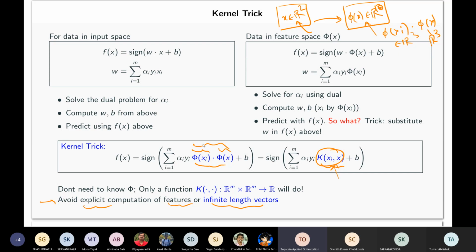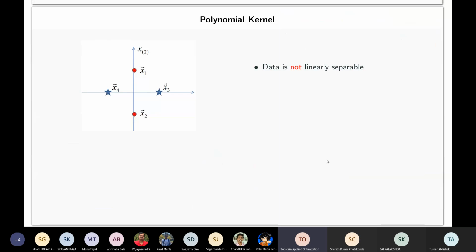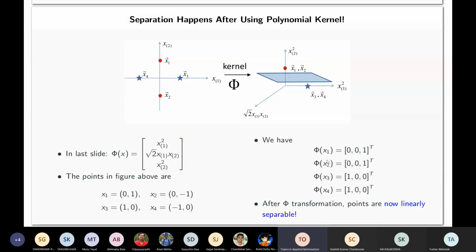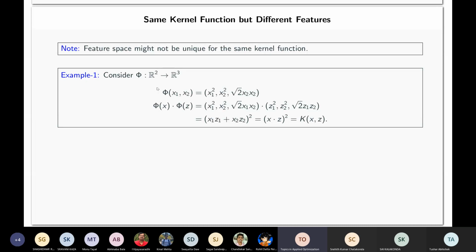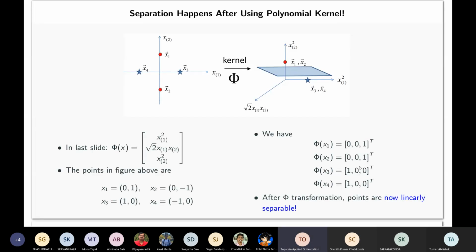So the dot product, which could be potentially troublesome in higher dimension, can it be computed using some dot products in the original feature space itself? That's the idea here. So let us see. So this is linearly separable, and this is just an illustration of what happened when I used this phi mapping, right?